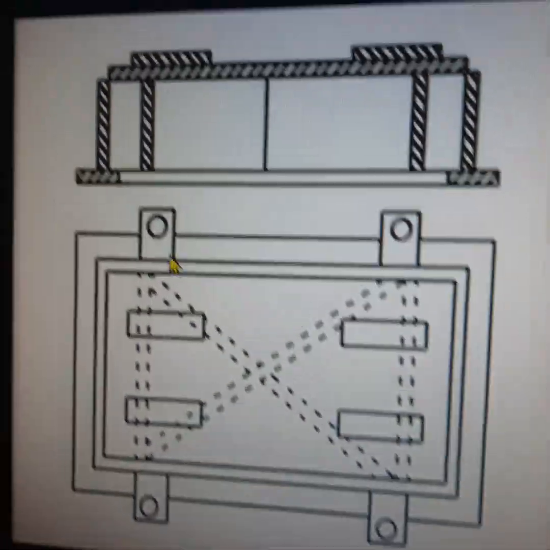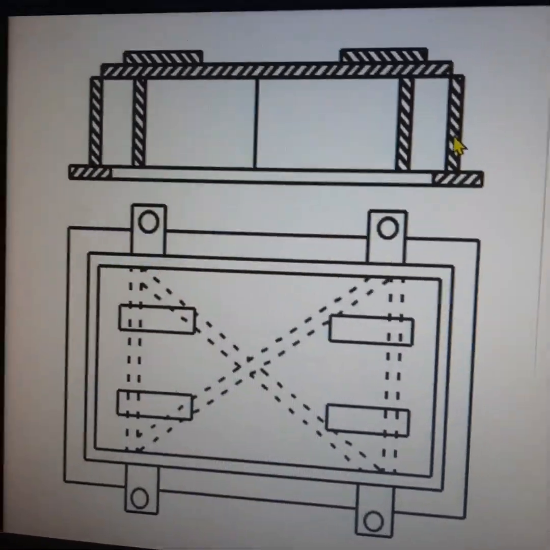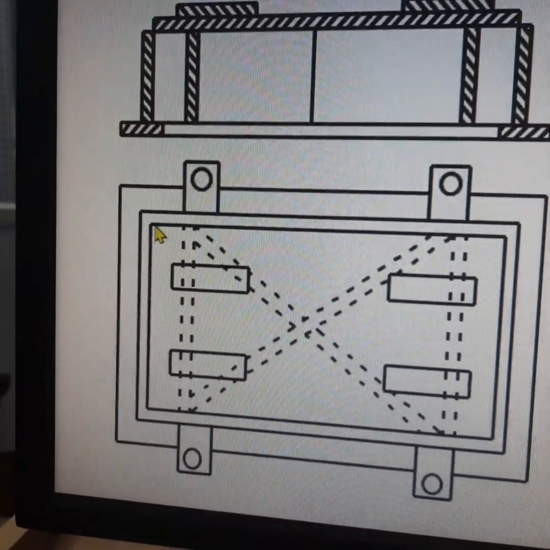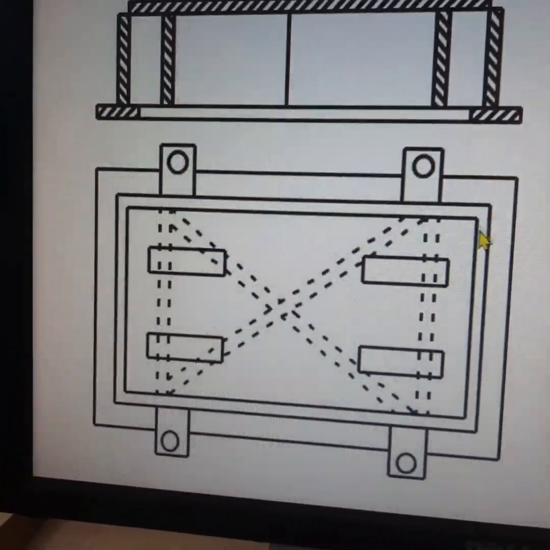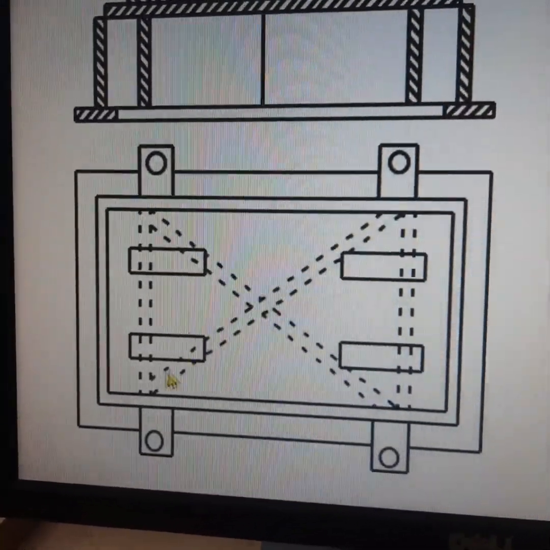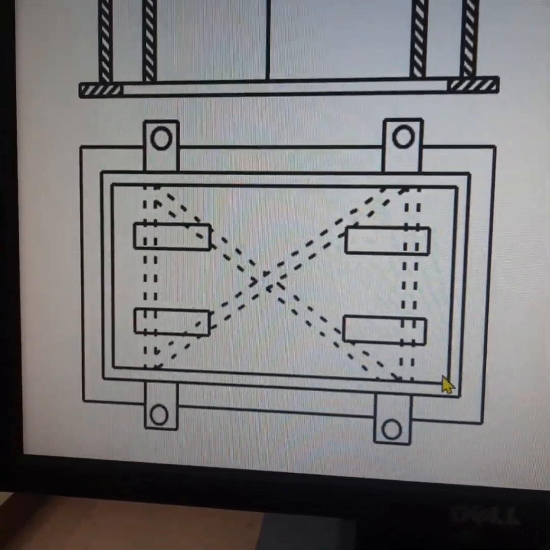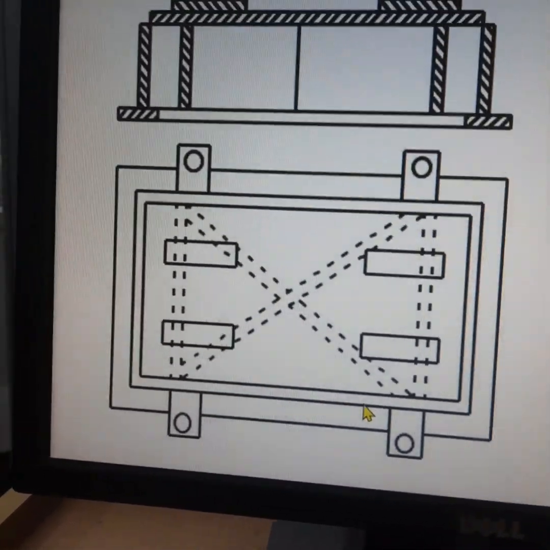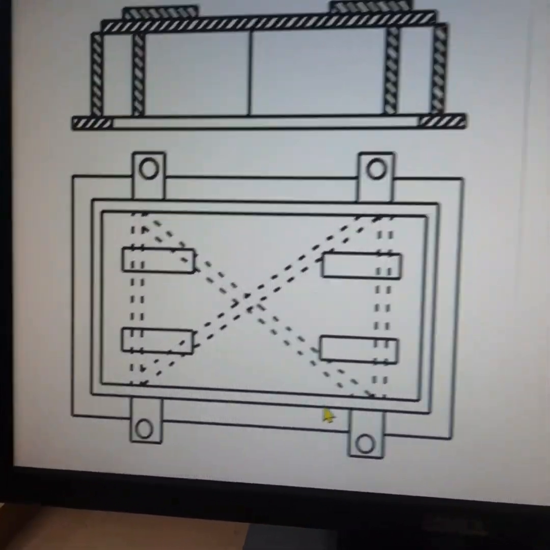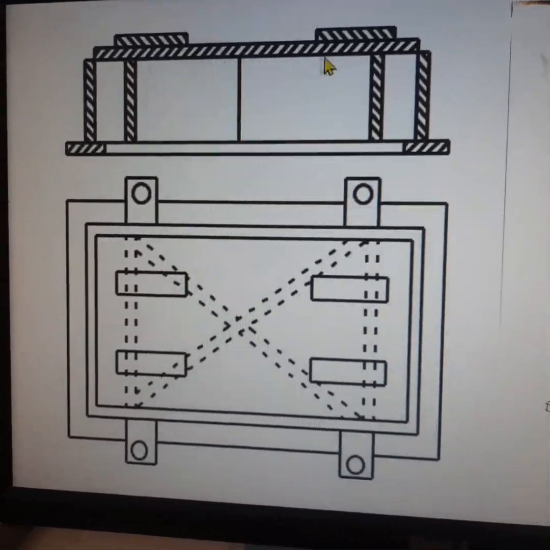Base plate. Over this we have 4 vertical plates, so they have to be joined. So these are 1, 2, 3, 4. These 4 vertical plates are to be joined with the base using a fillet weld. Then after that, there is a horizontal plate to be placed over the 4 vertical plates.